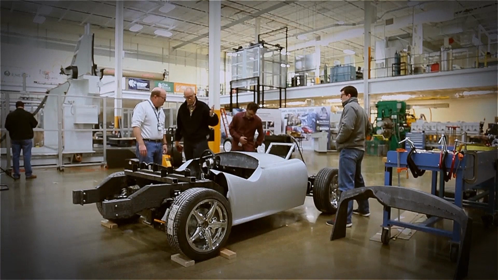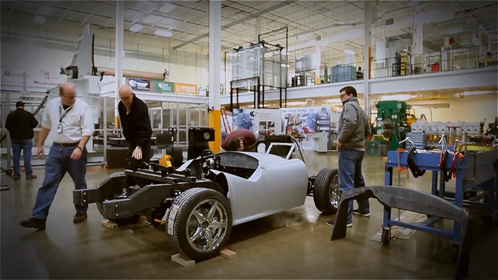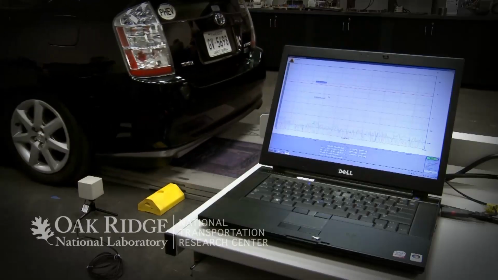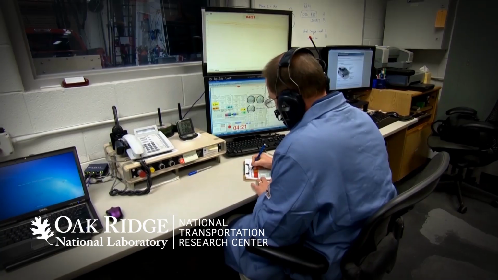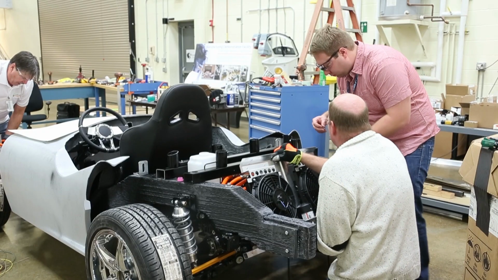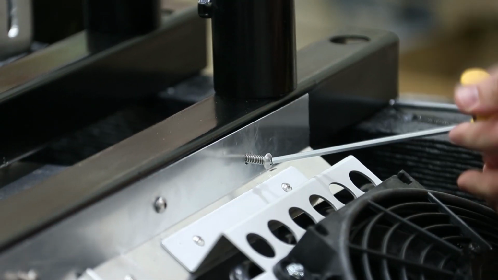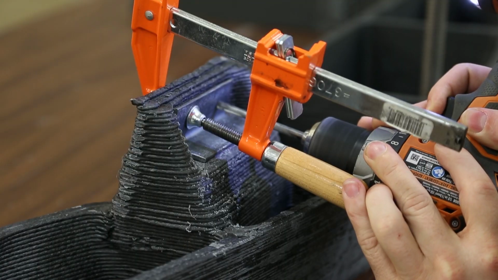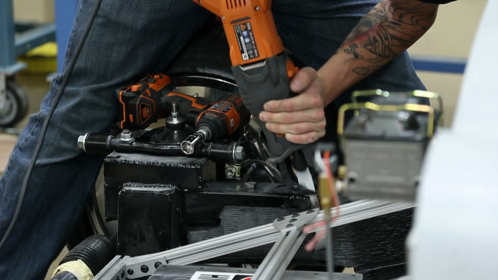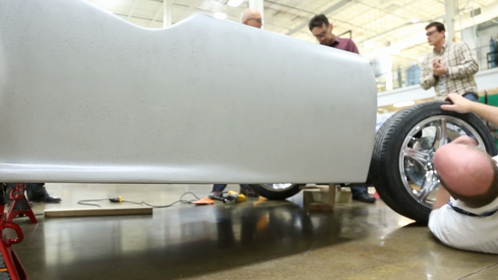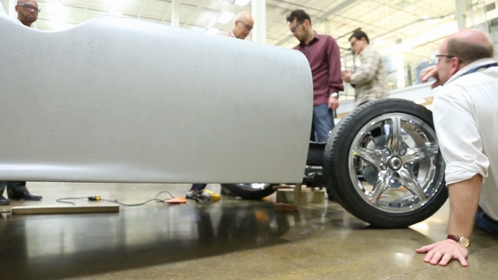The lab is not an auto manufacturer. We're an auto innovator. We develop technologies that are going to go on to cars in 5 years, 10 years. Things like wireless charging, like lightweight power electronics, like new drivetrains. So the reason that I believe that DOE's Advanced Manufacturing Office got behind this was they saw that we didn't just want to repeat what had already been done, we want to push the technology forward. And so in a matter of 6 weeks, not only have we developed a car, we've developed new technologies.